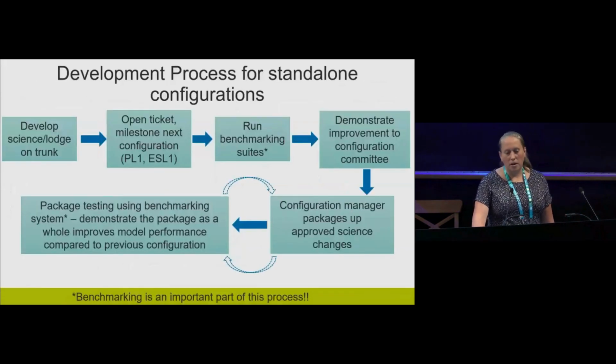This is just a summary of the kind of process we've gone through since then. The new science changes that users have been working on are submitted to us via a ticketing system, and they run the individual benchmark tests themselves and have to demonstrate to the committee the improvements to the configuration. The configuration manager, which is me, then packages up all these science changes and puts them into the package that we've seen in these results. So that utilizes benchmarking at several different levels.